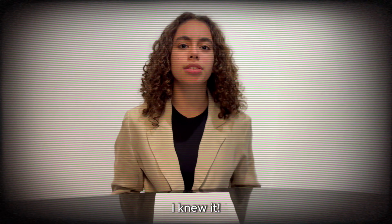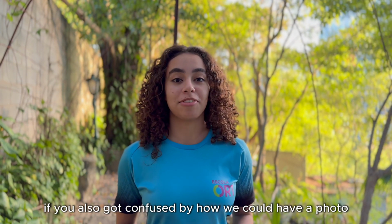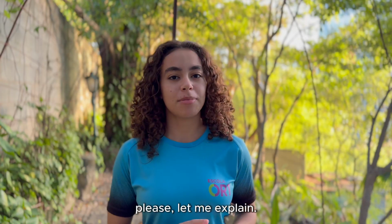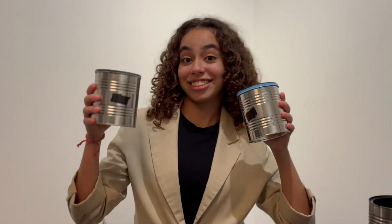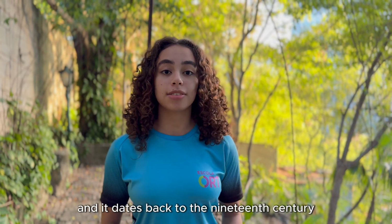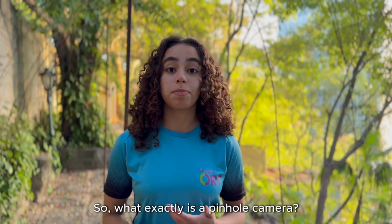I knew it. So, if you also got confused by how we could have a photo of my mom in the 19th century holding a phone, please let me explain. All of these photographs you just saw were taken using just an aluminum can. This technique is called pinhole camera and it dates back to the 19th century, but its idea appeared in the 5th century BC. So what exactly is a pinhole camera?